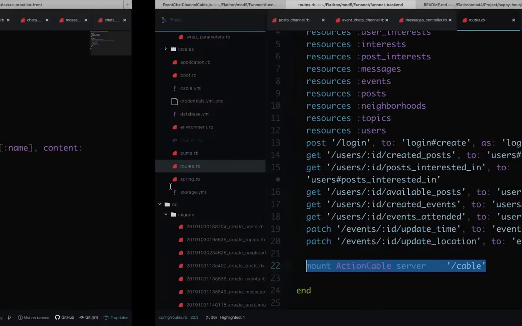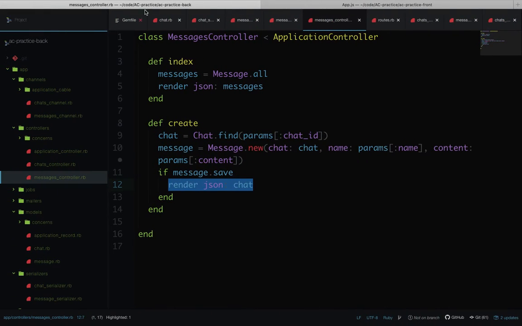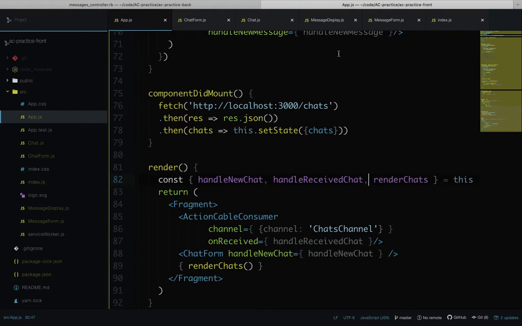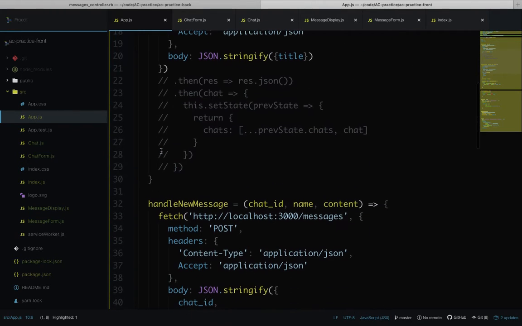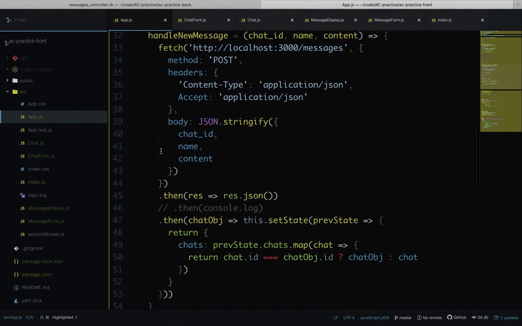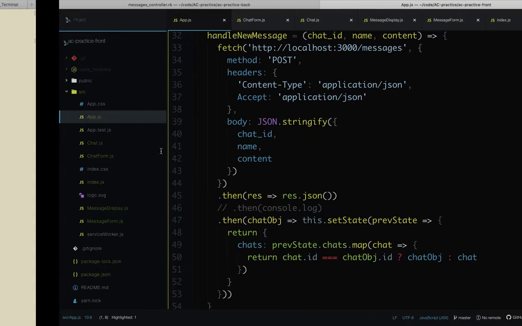So I would update my app on the front end. I would update state and update that chat so that it has the new message in it.